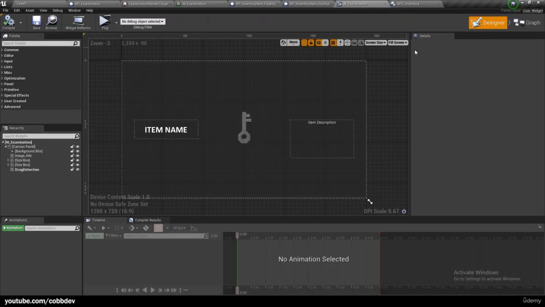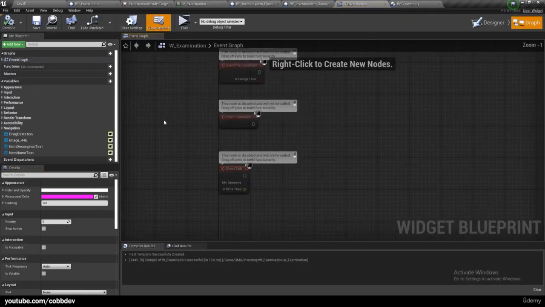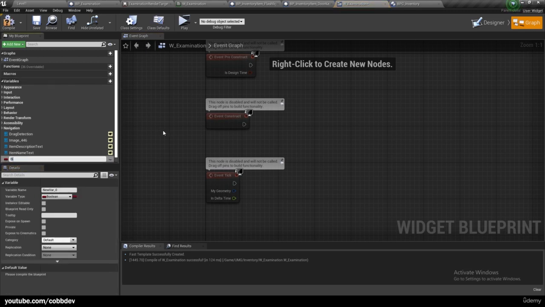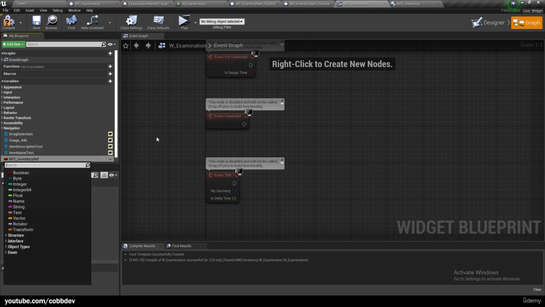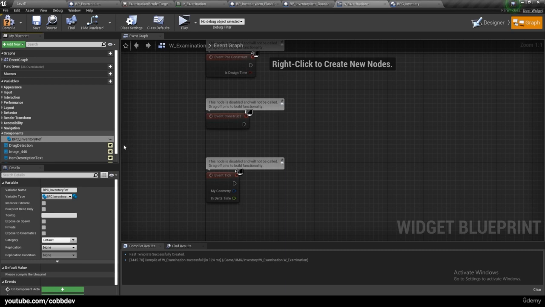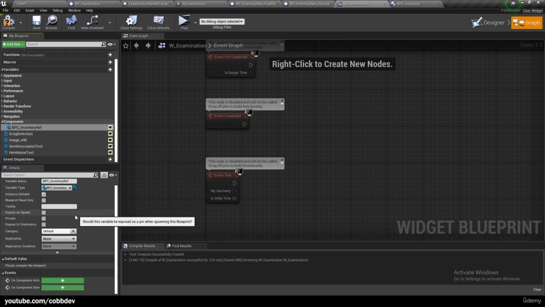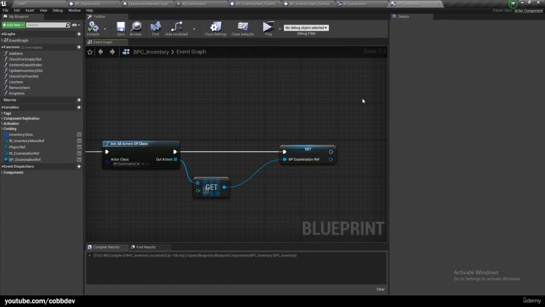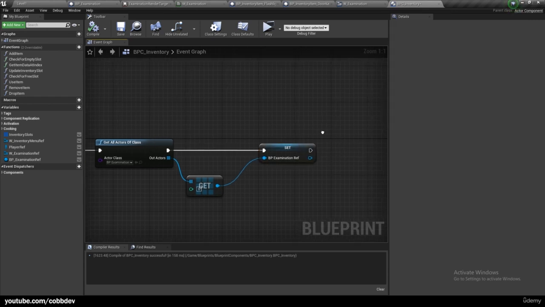Now in our examination widget, we need a variable for the BPC inventory, so we can just create one. So BPC inventory ref, and we'll set this to BPC inventory object reference, and we need it editable, and we need to expose it on spawn. And then in our BPC inventory, we can set that variable to ourself.